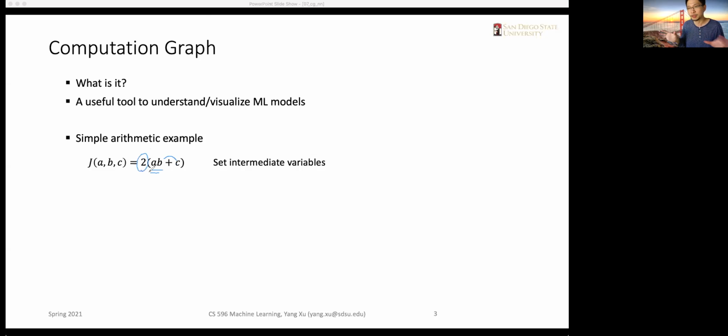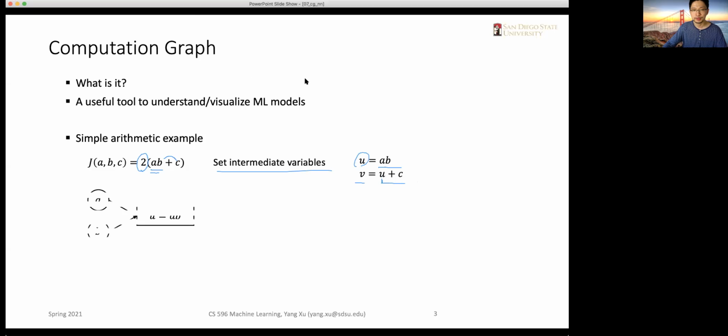So it's actually a multiple-step computation. In order to clearly illustrate the computation steps, we will need to use some intermediate variables. In this case, we will use the variable U for the result of A times B, and the variable V for the result of U plus C, in which U is A times B. We will use these two intermediate variables.